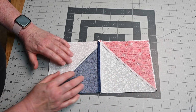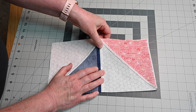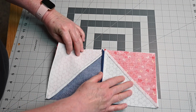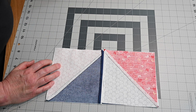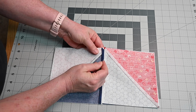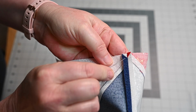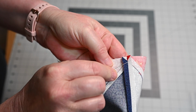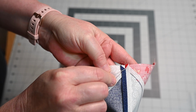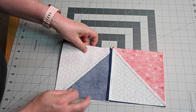in order to get the most perfect middle that we can get, we want to make sure that we line up this tip with that tip, because this is your visual landmark. Let me come closer. This is your visual landmark. You want to be sewing on this side of the point to retain the point in your half square triangle.